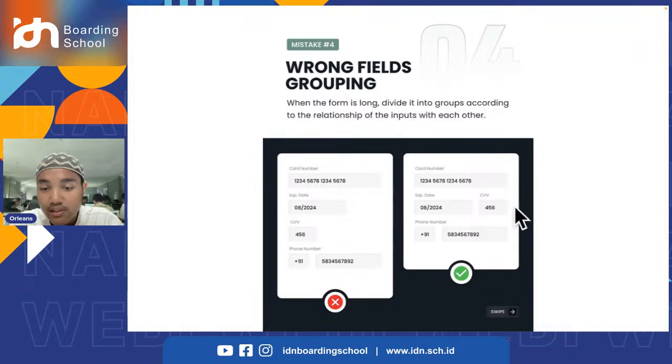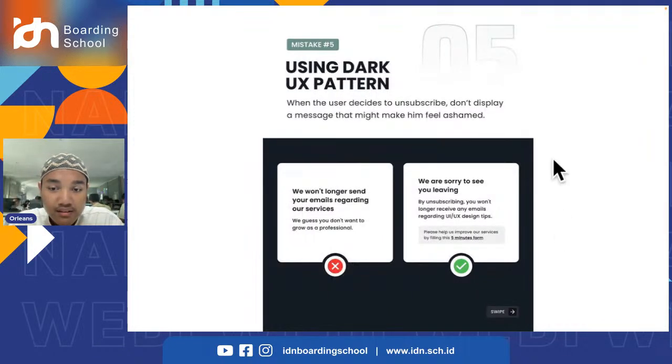So use this design. Next, the last of the mistakes is using dark UX patterns. When the user decides to unsubscribe, don't display a message that might make them feel ashamed.